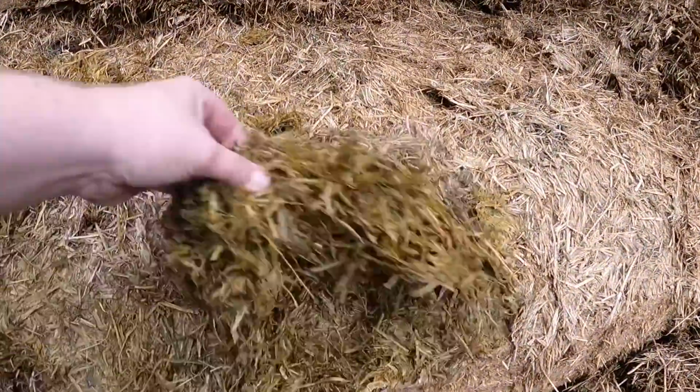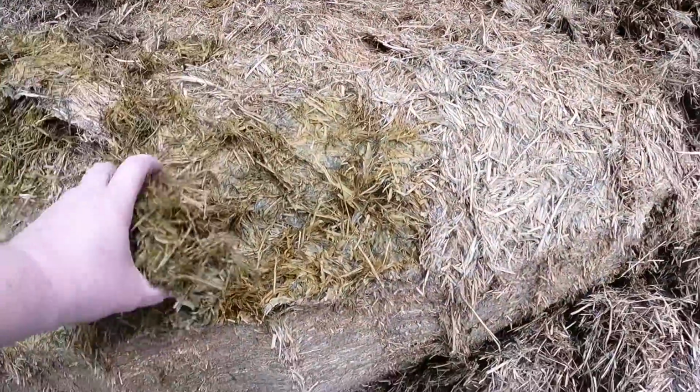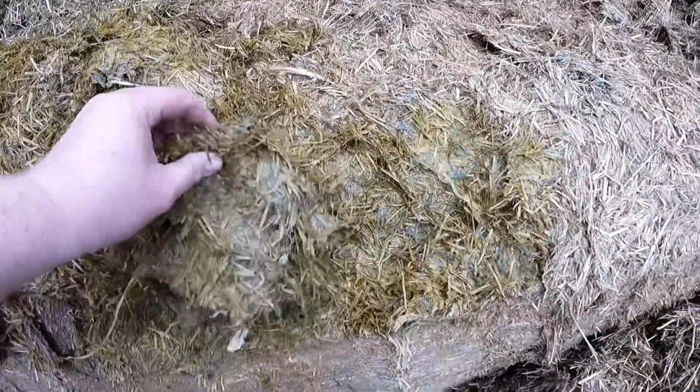You can just see here, there is a wee bit of the silage there as you turn it over. Lovely golden colour. Smells great, and the most important thing is the biggest test you can do is when you feed it to the cattle, see how they like it, and they're just going crazy for it. So lovely silage so far. We will get it tested a little later in the year and just see what it's like, but I think it's going to do well.